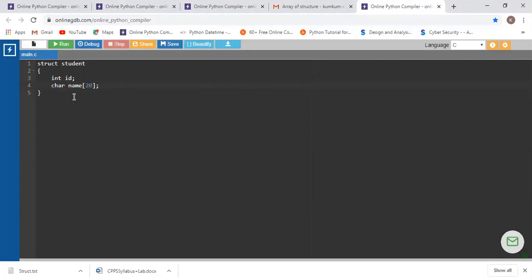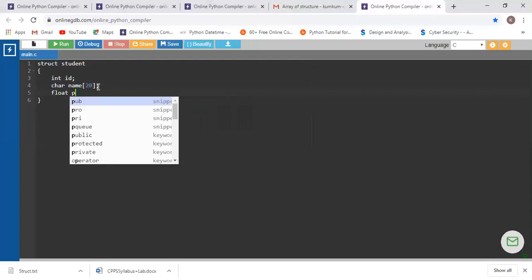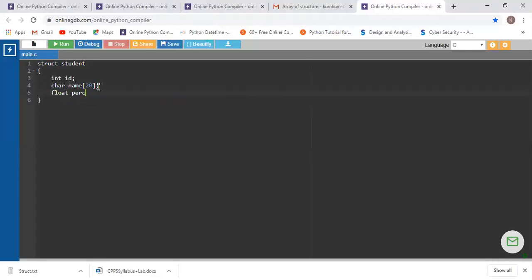Char name[20], a character array, a string, of size 20, means 20 characters we can put. In the next line, float percentage. Now this is a very important point: to close the structure definition, we use a semicolon.